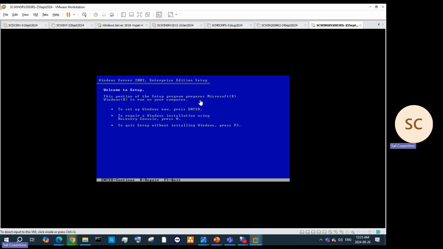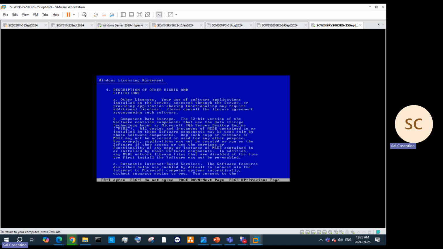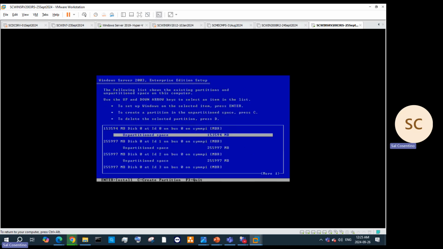We're not going to repair anything. I'm just going to hit enter, click in, and then press enter. Then agree with F8, and I can page down. It's giving me the Windows licensing agreement, and then I can press F8.